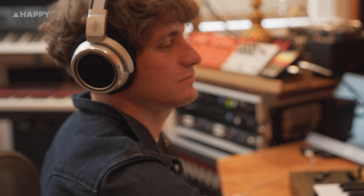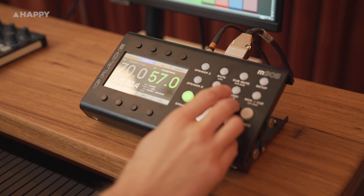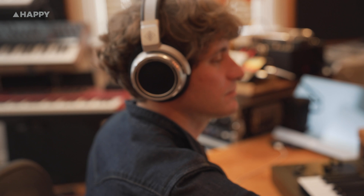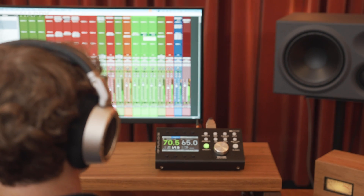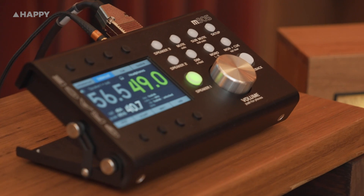And there we have it — the Grace Design M905, the successor to their popular M904 monitor controller system. After working with a bunch of Grace Design equipment, I've come to expect absolutely transparent, pristine sound quality from their boxes, and that's indeed what the M905 delivers. In the studio, you need to completely trust your monitors to get great results in your recordings and mixes, and thus you need to trust your monitor controller sitting between your interface and your speakers. The only thing I missed with this unit is the ability to have multiple balanced inputs, but there's an analogue version that skips all the digital inputs and has a second balanced input pair available. A unit built as solid as this is going to cost you — this one will set you back about six and a half grand in Australia, and comes with a transferable five-year warranty.